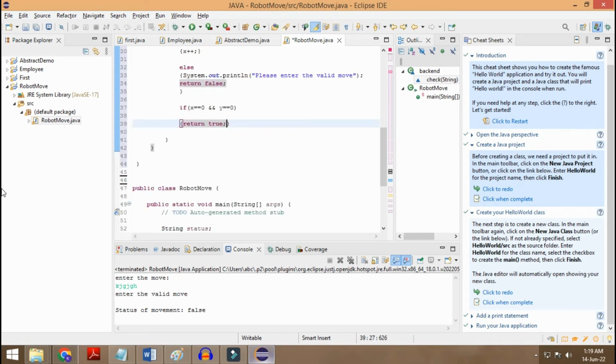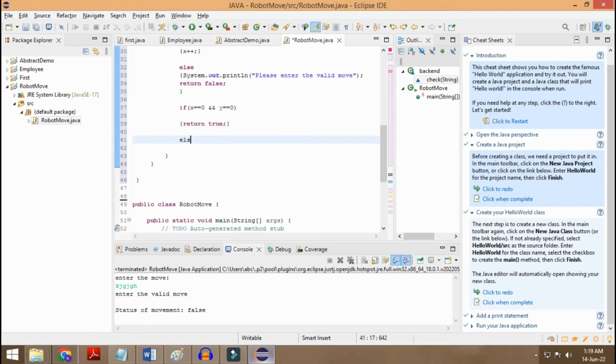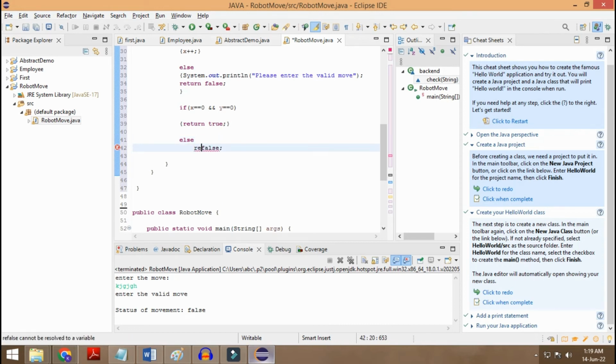And also, let me do one thing over here. I also need to mention the else condition, because otherwise the code should return the value as false. Okay, else return false, right? This is something which we have to do. And as the complete logic has been defined as of now, what else is remaining over here? My condition has been checked, x equals 0, and y has been defined.